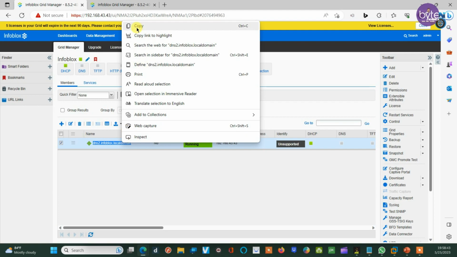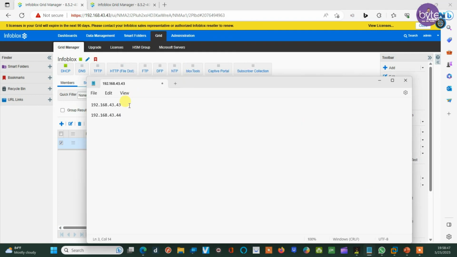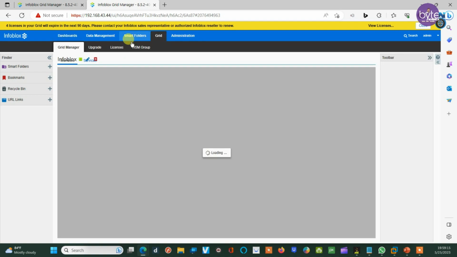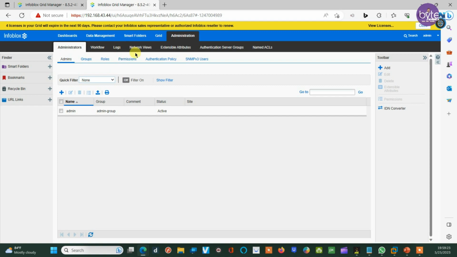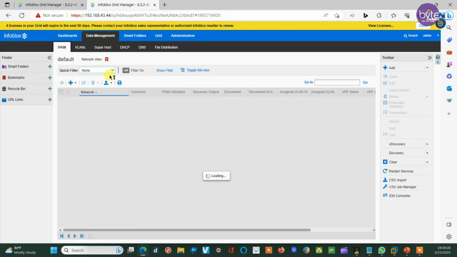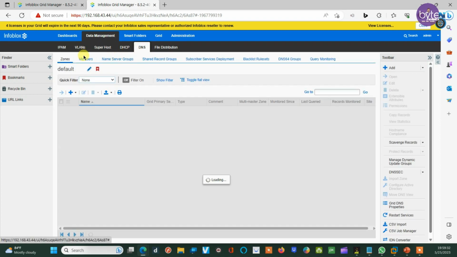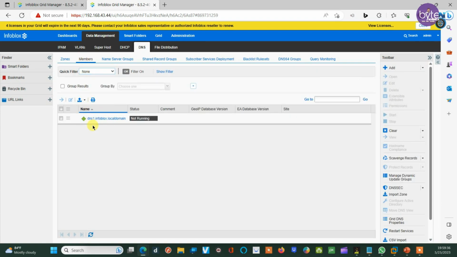In our case, we are assuming DNS2 as the primary server, and the other server's FQDN is dns1.infoblox.2. So it is DNS2 and this one is DNS1.